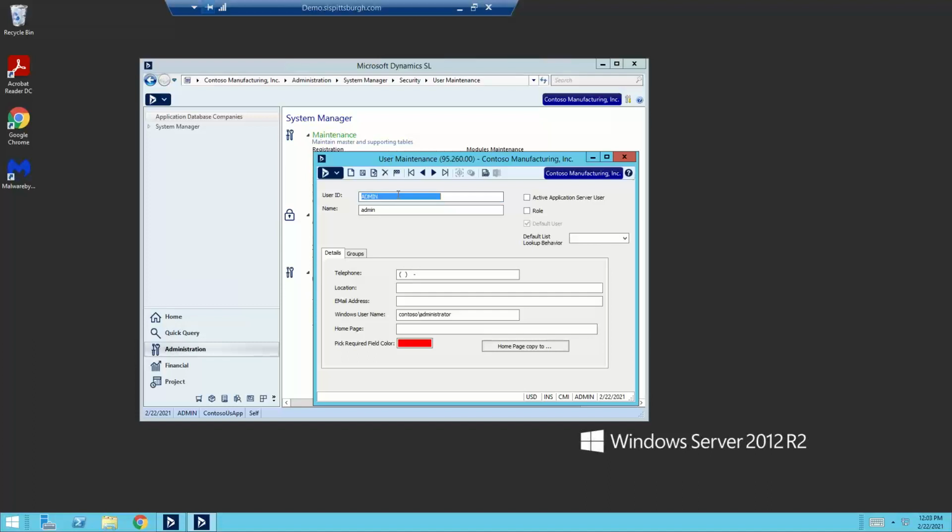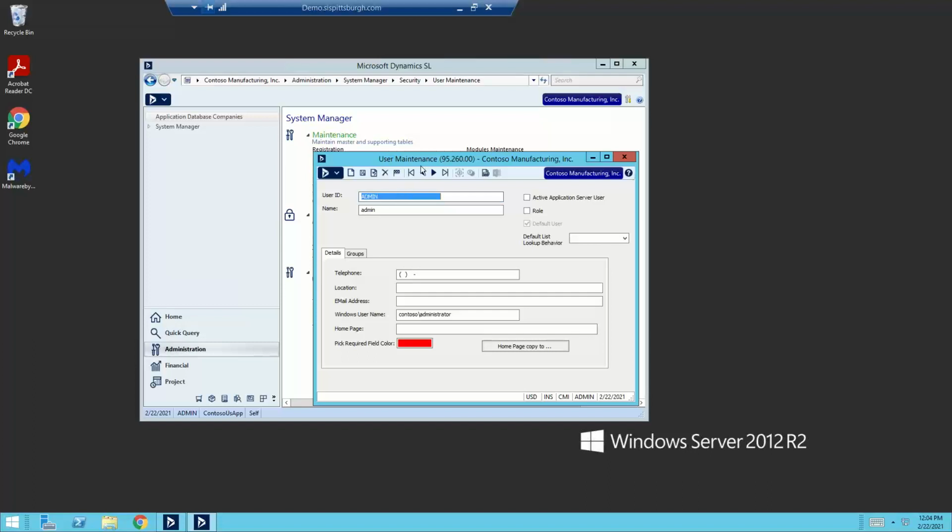So in general, one of the most important things to consider when you're setting up security, it's going to be very unique to each organization. So you want to be very specific when you're setting up the rights. Even before you do anything in SL, I recommend you create some type of spreadsheet or a document that's going to list all the different users and groups and what their rights are.